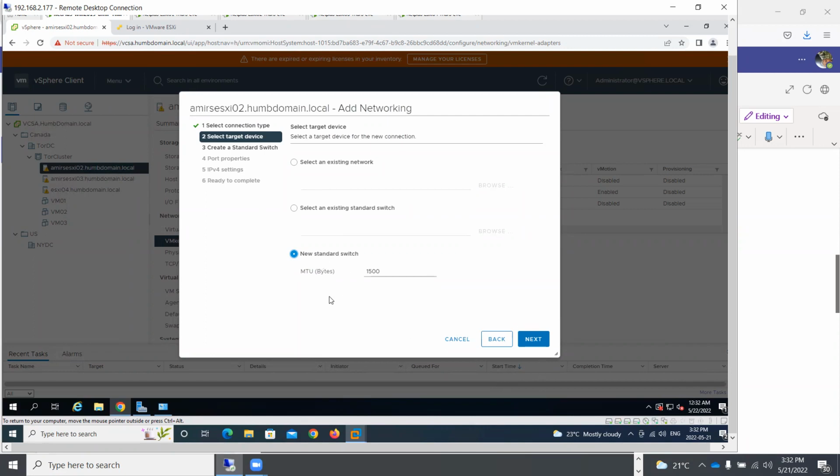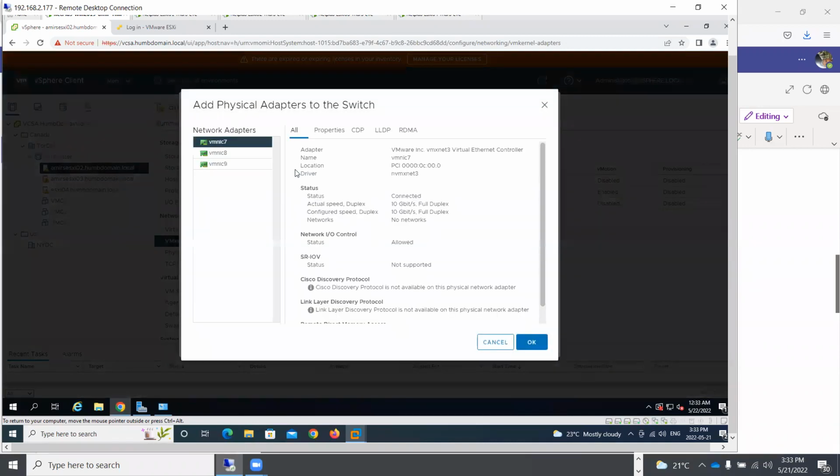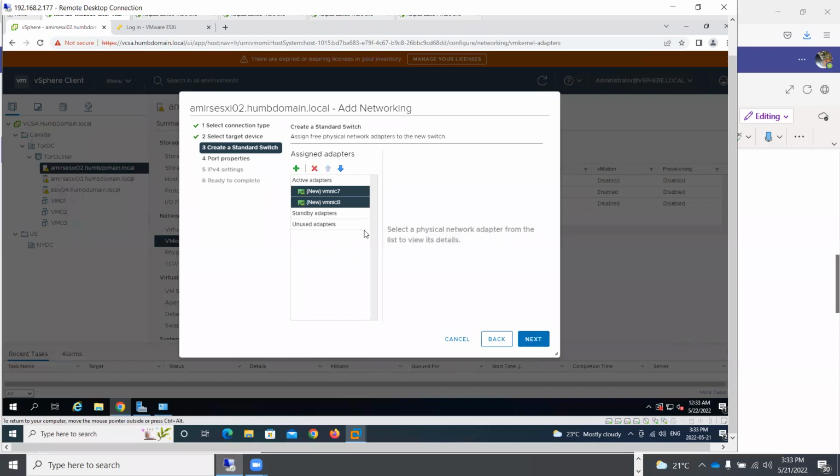Otherwise, we won't be doing it if we have fewer network cards. And whatever network cards are available, we would just have to carefully select those network cards that have a lesser amount of bandwidth being used already. So there you could just put vSAN as well if you have less. Anyway, I'm going to go for a new standard switch next, and then it's asking for active network cards. So whichever next two are available, put those two dedicated network cards only for the vSAN traffic.